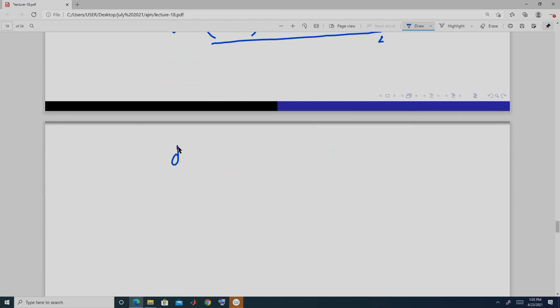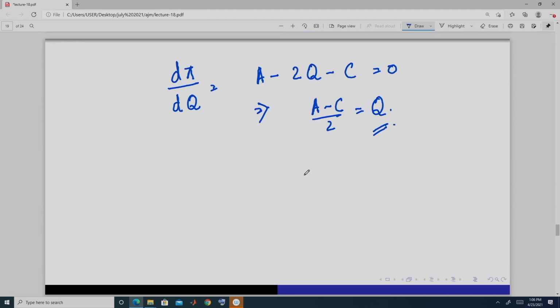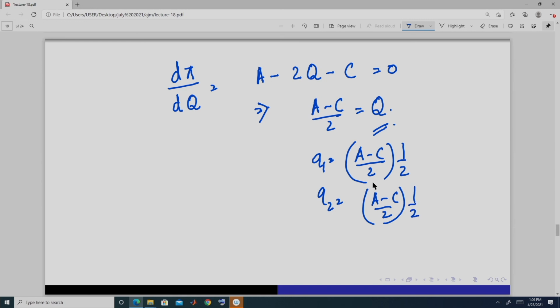Now, this is the monopoly output. What they can do, since the firms are similar, is share it. They say that you produce half of this and I produce half of this. So, this is suppose, okay. You can think it is this, which is equal to Q1 plus Q2.